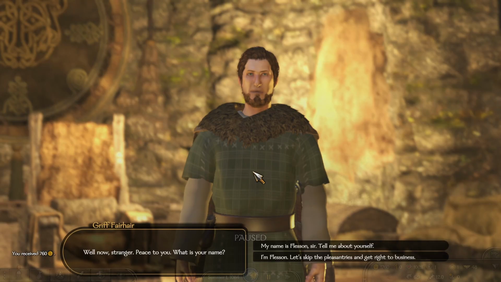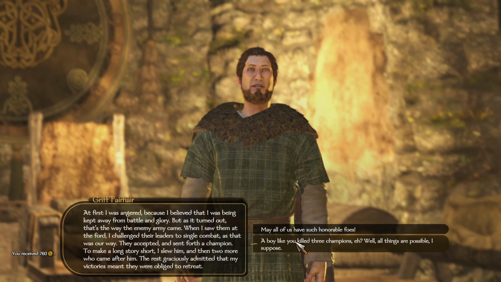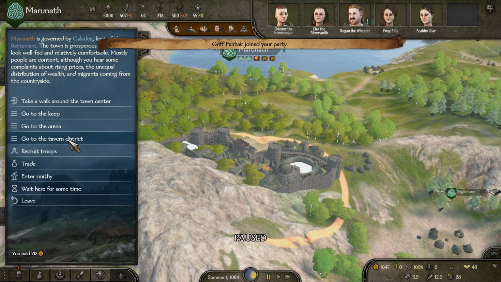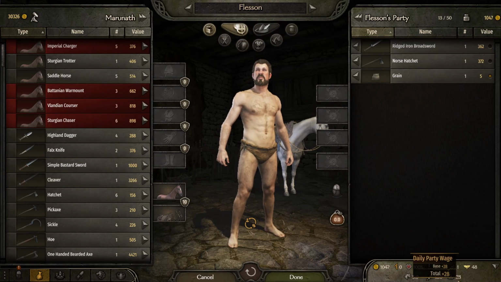Now the next thing we want to do is something that he didn't do. I want a companion. The hope is we get a low level companion. A low level is going to cost you less. He is 28, so that's pretty good. I'm pretty happy with that.